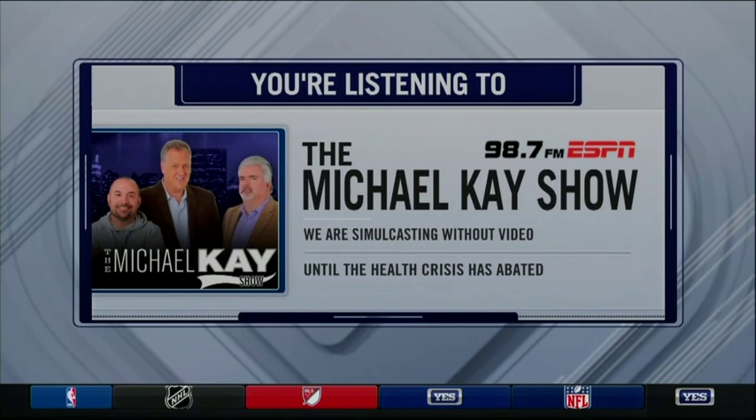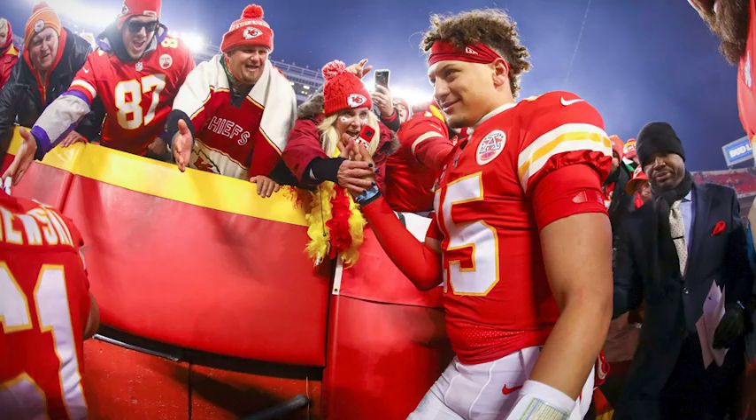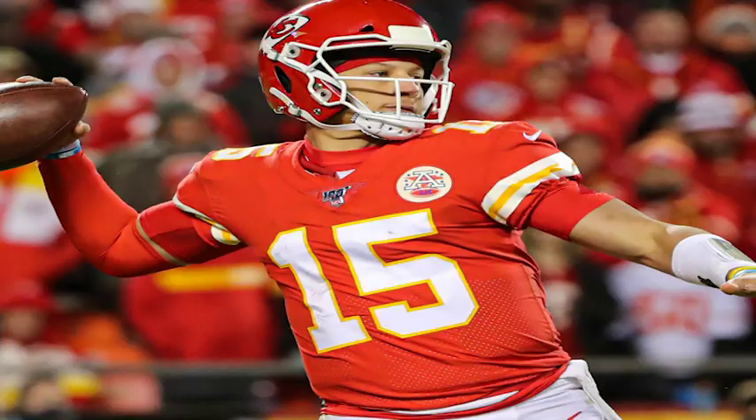Let's go to an old-time team — maybe a team that appeared in a very early Super Bowl. How about this year's Super Bowl champions, the Kansas City Chiefs? Kansas City Chiefs, number one. It is just a gorgeous red — it just pops. And you work in the yellow, especially when they wear their home jersey, but even the white. The red just pops with the yellow. I love the logo. It's classic. I got the Chiefs at number one.